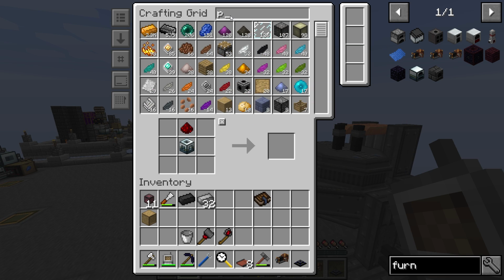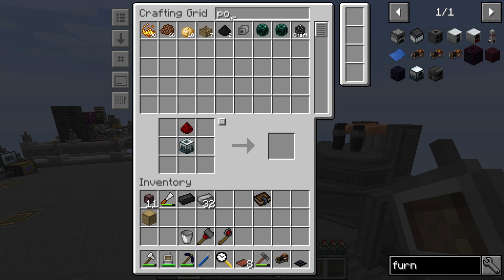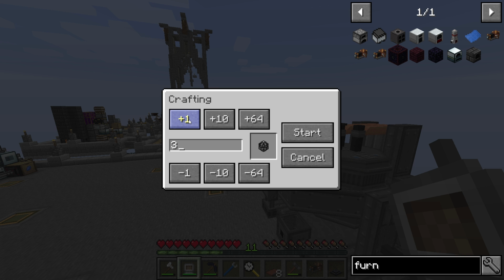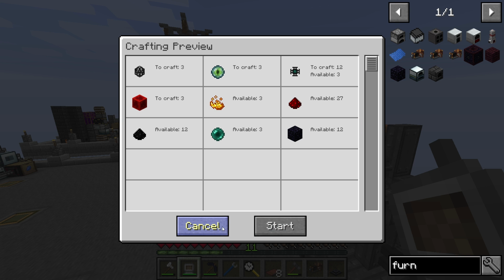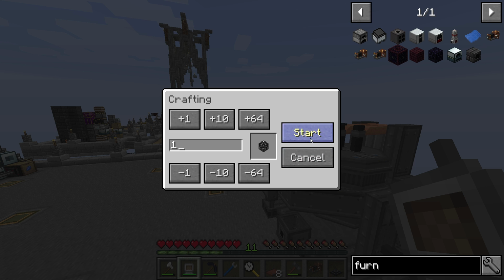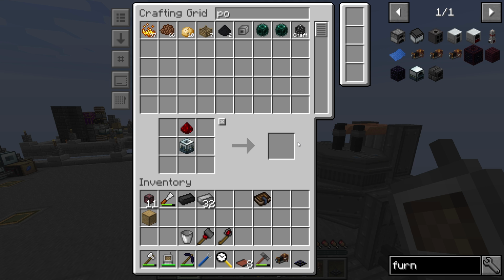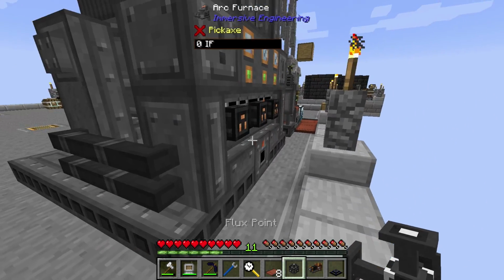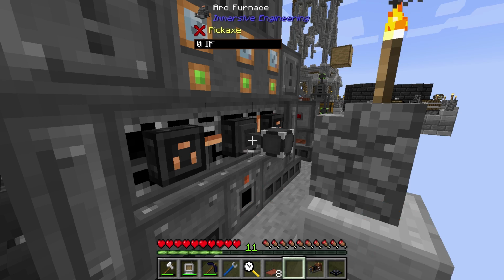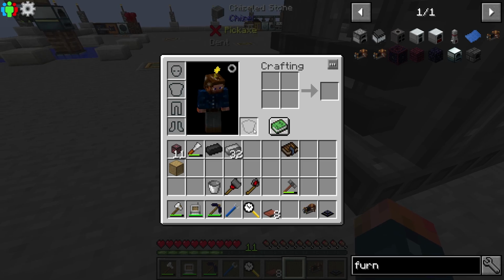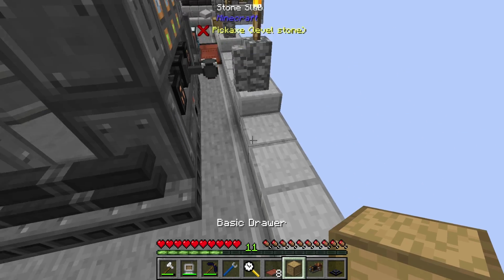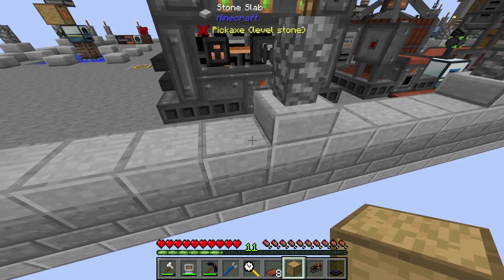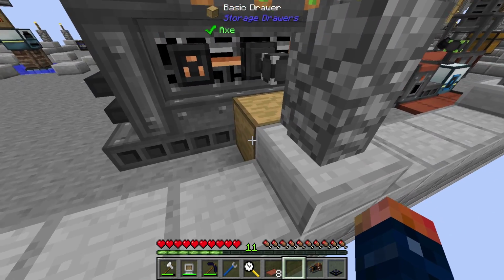I mean, we can get diamond now. Yeah. So I'm going to use, I don't know, I think 1 probably works. Let's just do 1. There is 3 inputs for power in the back of this machine. But with Flux network, or with Flux power, you can pump this thing with power like crazy. Also, we need to get a chest back here, or a drawer for Flux. This is right here. This is where the Flux outputs.